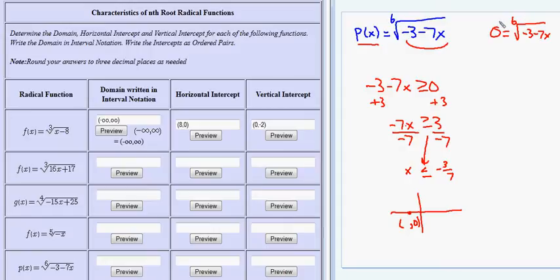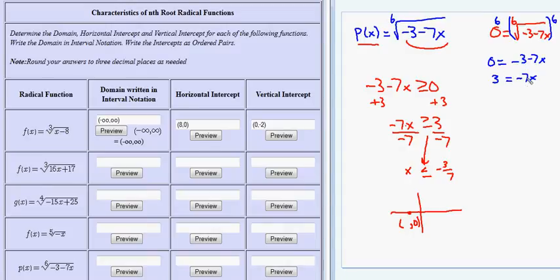The inverse of a sixth root is to raise to the sixth power. So I'm going to raise 0 to the sixth power, and I'm going to raise all that to the sixth power. And 0 multiplied by itself 6 times is 0. The sixth root and the sixth power cancel because they're inverses, so you'd be left with negative 3 minus 7x. If I add the 3 over, it would look like this. 0 plus 3 is 3. Adding 3 on the right-hand side cancels that out. Negative 3 plus 3 is 0, so you don't need to write plus 0.